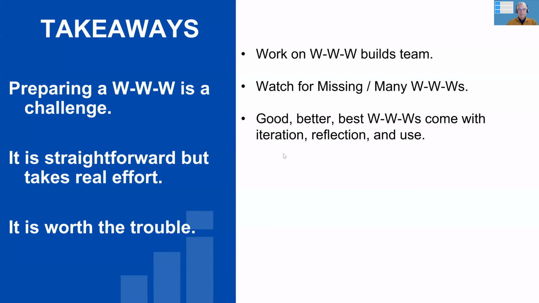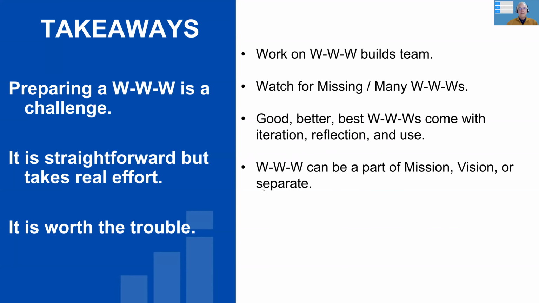You also find that good, better, best WWWs come with iteration, reflection, and use. Take whatever you come up with, go and give it a try. You'll learn from that and put it in, and then factor back in what you've learned. And they can exist as part of your mission, vision, or whatever else you have, or not. If they're there, fine. If they're not, develop the WWW, keep it separate, or tuck it in there.